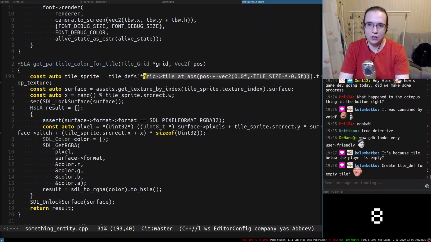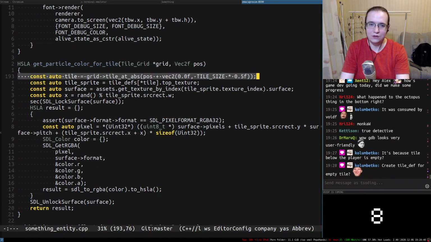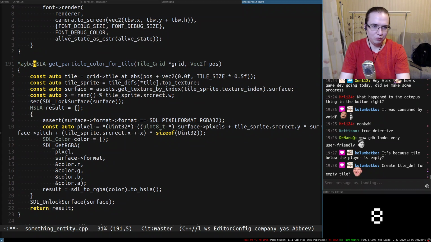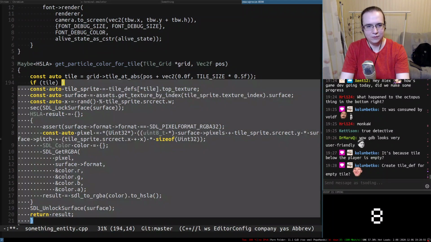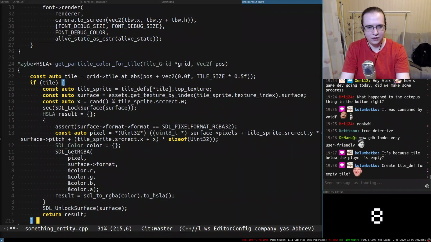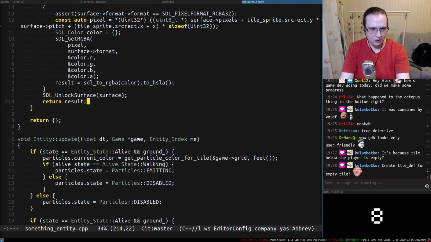Right, so let's put that into a tile, const auto tile, like this. Right, so this is a tile now, and maybe we can return HSLA, right? So if tile, then we're gonna do that. Otherwise, we're gonna just return nothing, and this one is gonna be true.